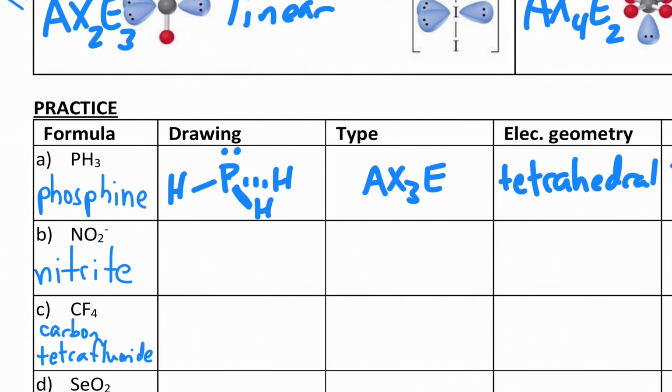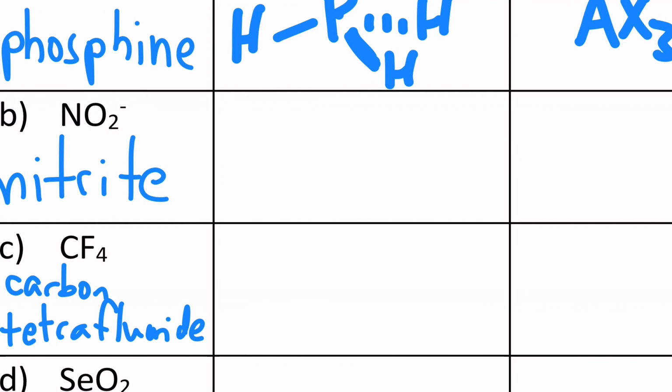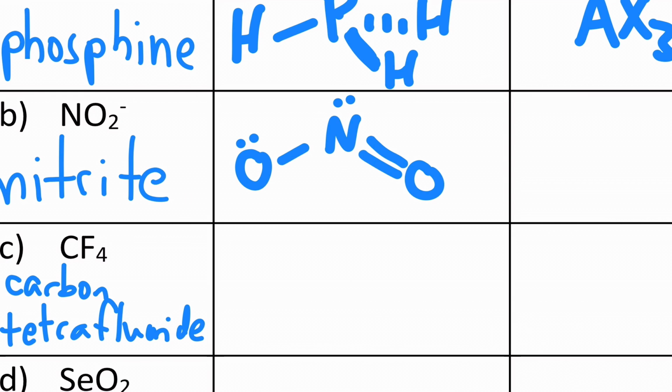If I check the next one, nitrite, NO2-, that's a nitrogen in the middle. You'll get a single bonded oxygen and a doubly bonded oxygen, a lone pair on the nitrogen, 3 lone pairs on the singly bonded oxygen, 2 lone pairs on the other one, and there is overall a 1- outside the brackets. Or alternatively, formal charges. If you're learning about formal charges, we would put a formal charge of -1. It happens to be on the oxygen.